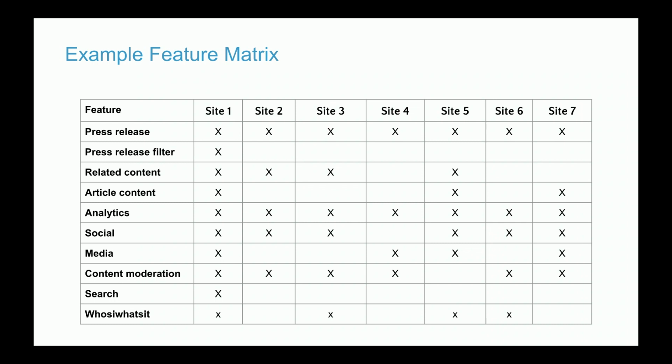And so to come up with a model when we're talking about these different layers of functionality, you have to take a step back and think about what all these sites have in common. That might be just a very common sense type thing for a lot of you, but at least from what I've seen, to even fill out a feature matrix such as this one where there's just 7 sites and 8 different features, a lot of organizations are having to do this for the first time. And then they often don't even realize some of the ways in which they were having communication problems or where there were redundant efforts.